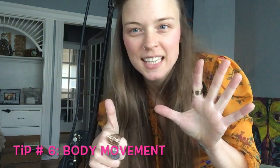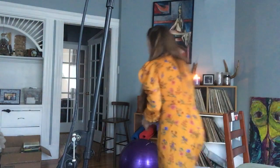Tip 6 is body movement, whether that be swaying, like so that's something you can do. And another thing you can do is use the bouncy ball. It's just an exercise ball. So you sit on it like this.